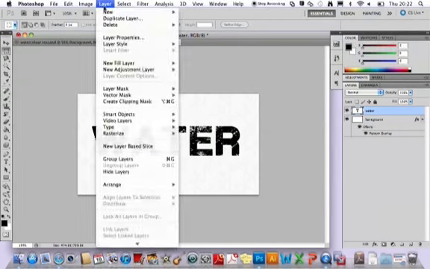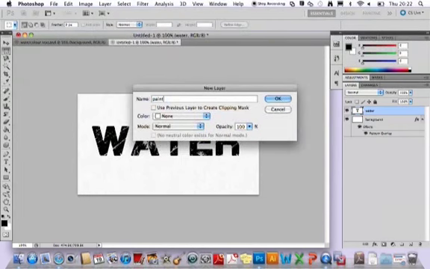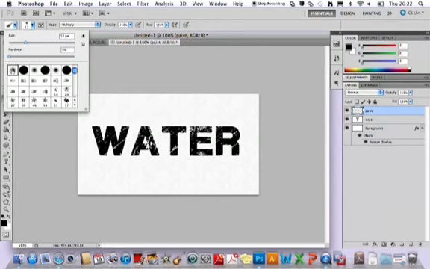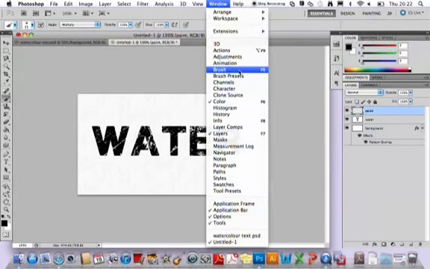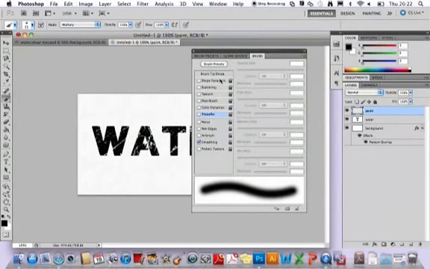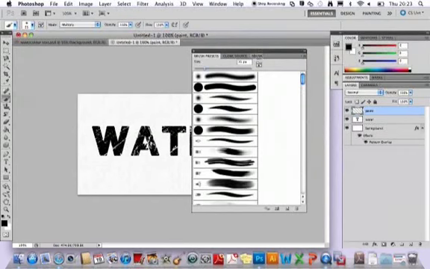Okay, so once you do that, if we go into layer, new layer, we're just going to call this the paint layer because this is going to be the layer that we'll be painting onto in a second. And now we're going to create our watercolour brush. So if you click onto the brush tool and then select one of these softer brushes, we just want to set the size to about 35 pixels, and then open up the brush options so we can do some more here. So we want to go into our brush options here.